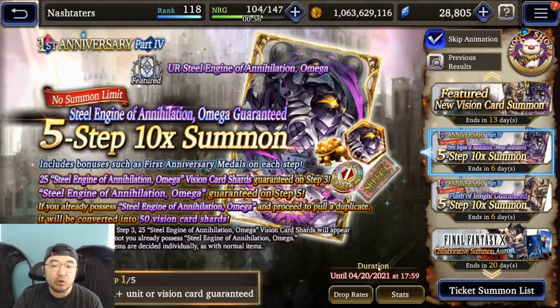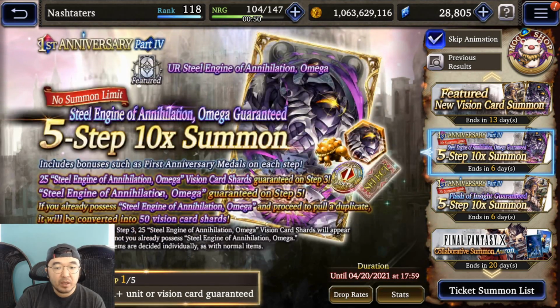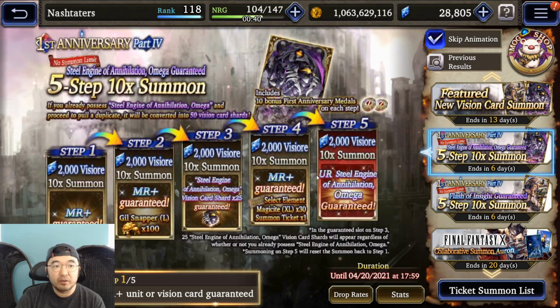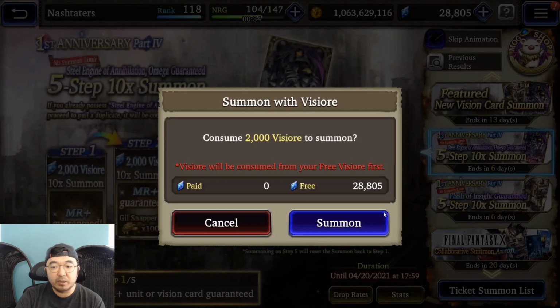So personally, I'm going to go for this card. Also, I'll be getting, it looks like, some medals, 10 medals per step, and of course you're guaranteed on the 10th step or 5th step. Personally, I hope I don't have to go too far, because I should have enough medals to straight up just buy the rest of the shards. Let's go ahead and get it going here. Well, before we do that, let's not skip animation.